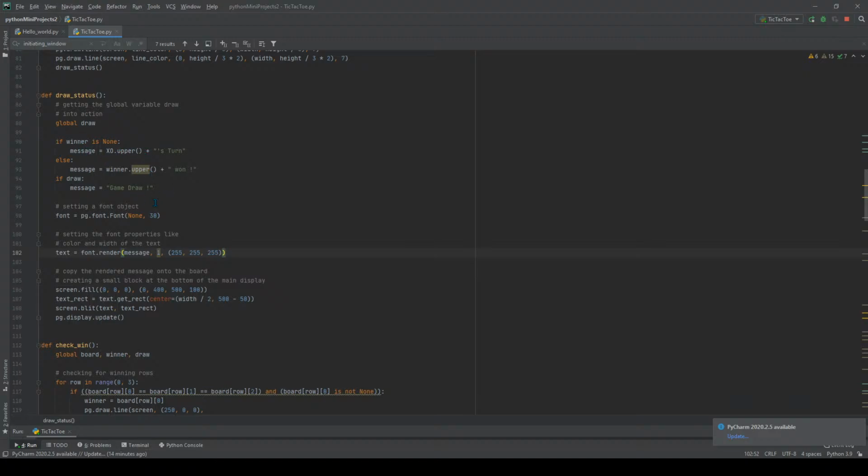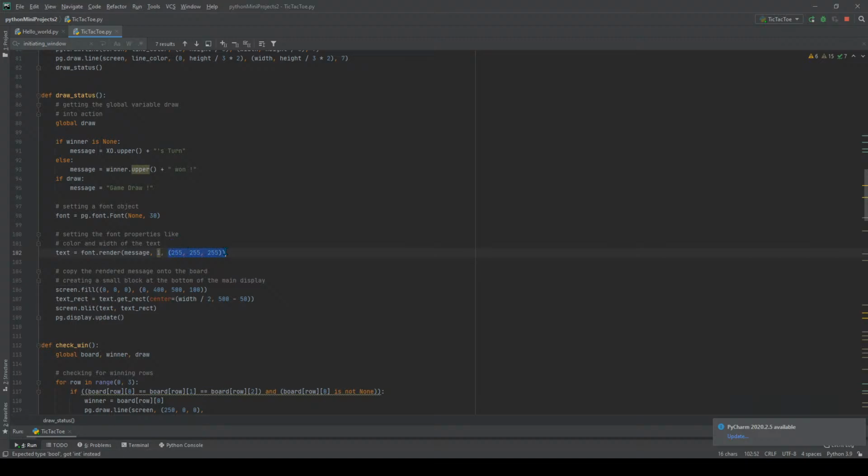Well, message over here is essentially whatever thing is within these if statements, right? So you can see message is equal to xo.upper plus blah blah blah's turn, because it just takes the first occurrence of it, which is right over there. Now, second thing is going to be this one over here. Essentially what's happening is this is a boolean, I believe, determining which way the text goes. So it expects type boolean, but 0 or 1 works as well. I believe Python has some way to override it and state it as a true or false.